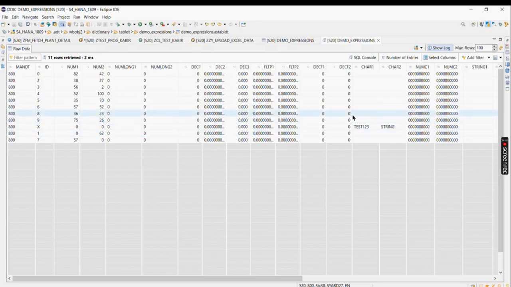I also want an output as the concatenation of both. Similarly, I want to get from the left side the first three characters, the length of char1, then this one in lower case, then trim this from the right side, then a left padding with small x, and I want to do a kind of right padding. So let me show you some of the common string functionalities on this particular record.